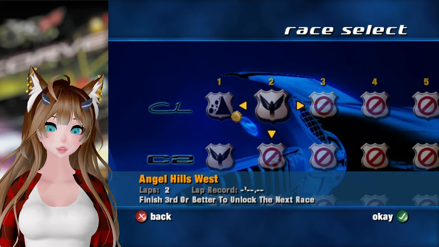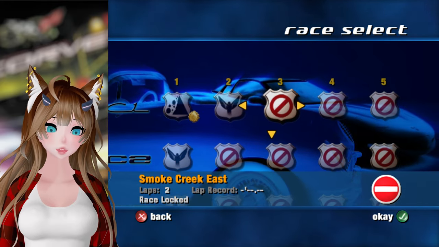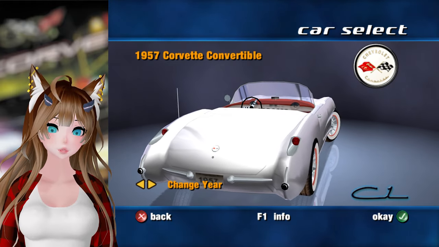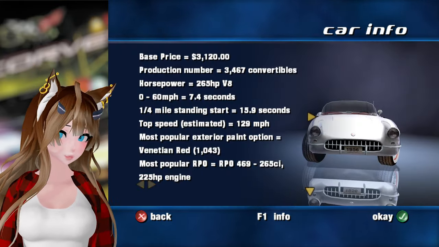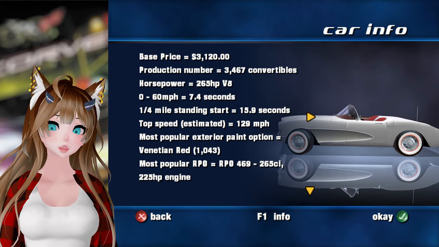Let's go ahead and continue on to our second race. Obviously we get the little gold badge for completing all this. And yeah, let's go ahead and continue on to our next race. And I'll go ahead, you know what, we'll use a middle year. We'll use a 56 Corvette, why not? Let's see if the info is any different. Sure is. Put some real nerd shit in this game.